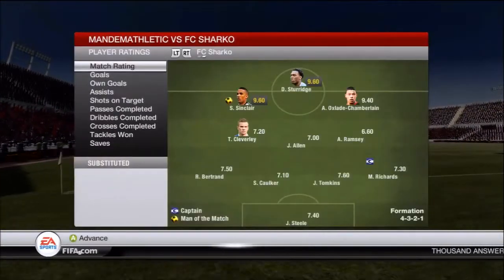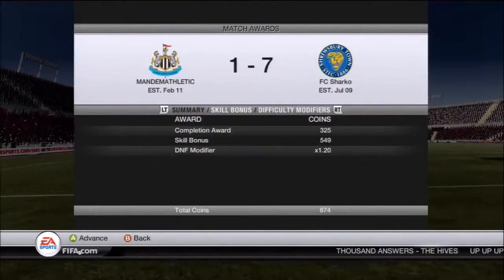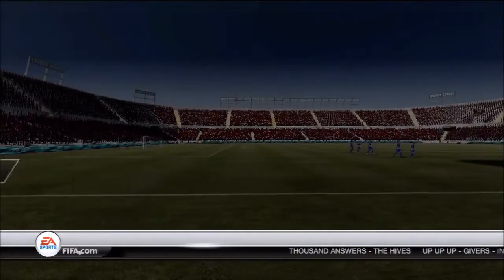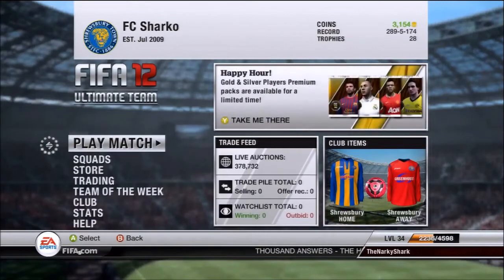Some of the players are cheap, some of the players are more expensive. I noticed some of the players, just because they were in Team GB, are actually going for quite a lot now because obviously they're in higher demand. Like Steele, the keeper, I had to pay like 3k to get hold of him when I bet you I could have picked him up for 200 coins not long ago.